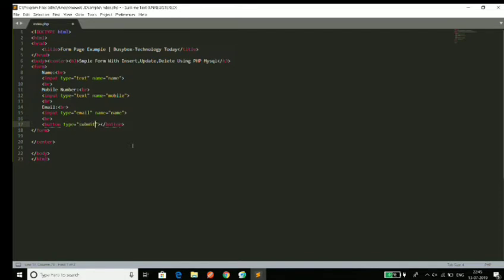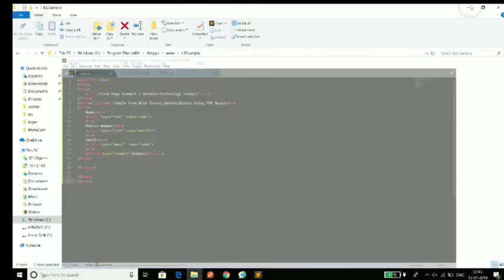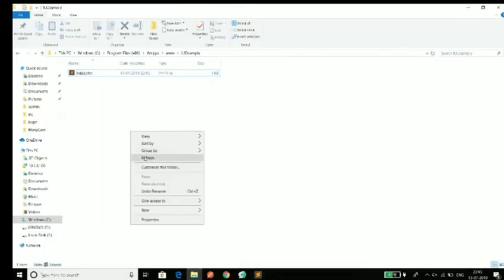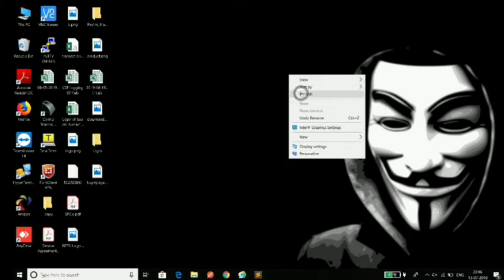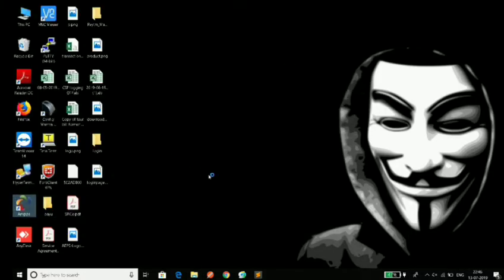So button type submit and button name is submit. Okay, so guys, this is the form, and now we have to create an action page. Input form is good, I think.